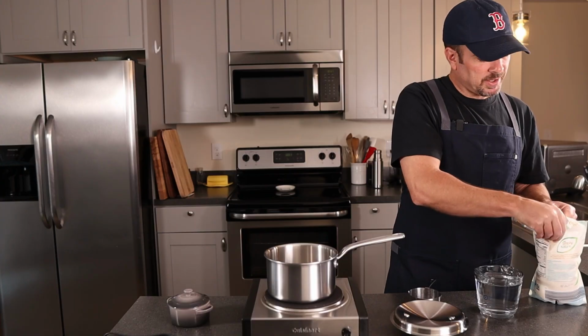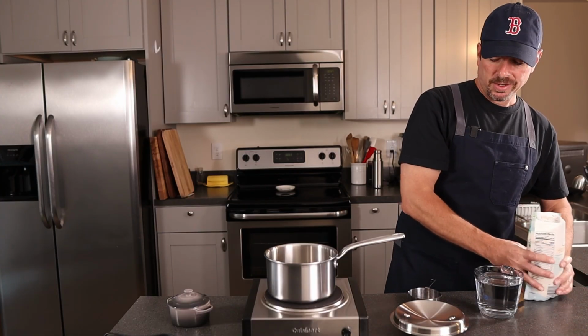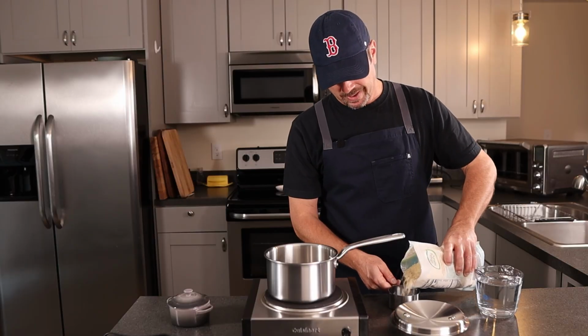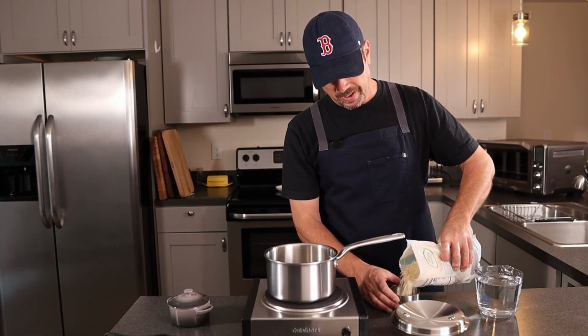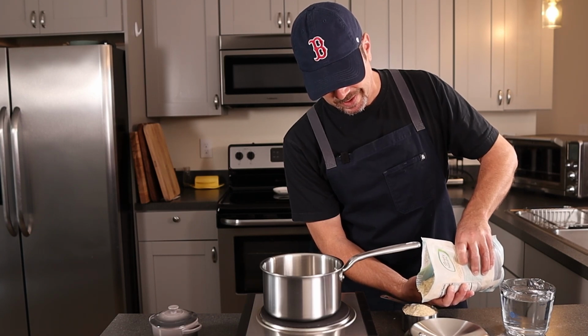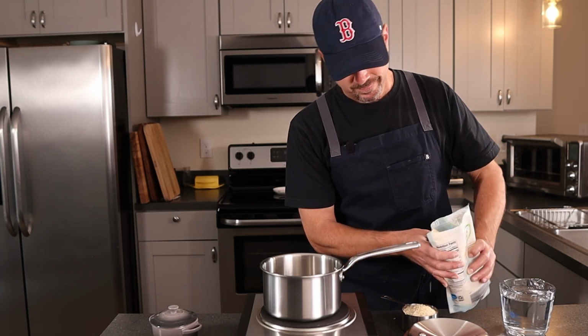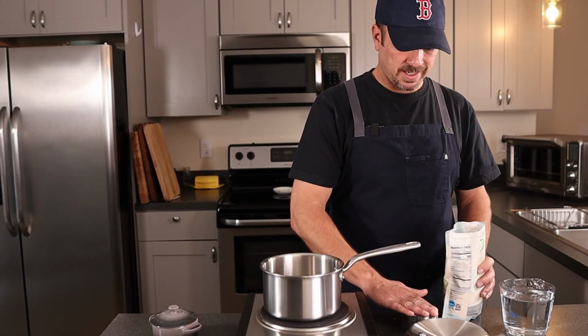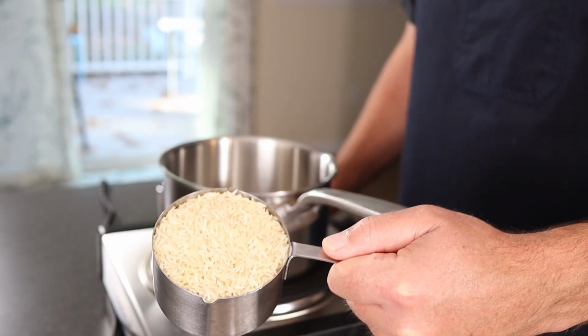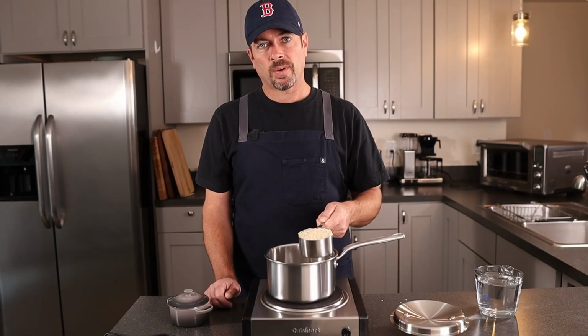All right, so what we want to do is first take the dry rice, and we're going to measure it in a dry measure, okay? So you measure the dry ingredient in a measuring cup. And you want to get as close as you can to 1 cup. Does it have to be exact? No. But you definitely want it close. All right, so here's 1 cup of rice. Go ahead, throw it in your pan.